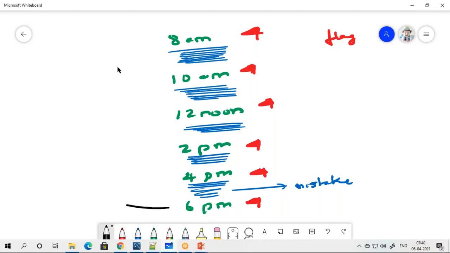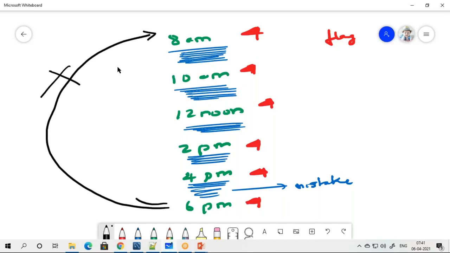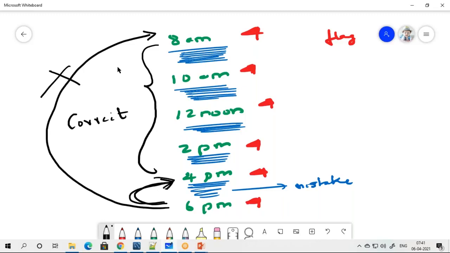Then if you roll back, there is a possibility that you have to go and roll back till the start of the day. This you can avoid. You can roll back to only a certain time, rather than wasting your entire day's transaction. All this was correct. You made a mistake only between 4 and 6. You can always go and roll back to a certain time. How will you mention that? You have already created a flag at that point. You will roll back to that flag. This is how I can overcome it.